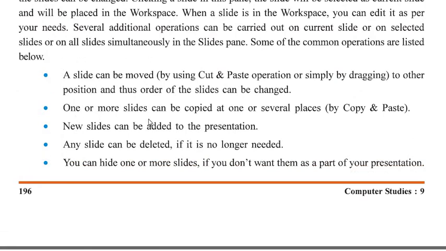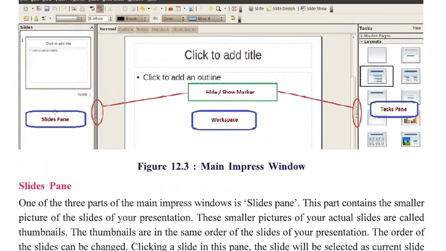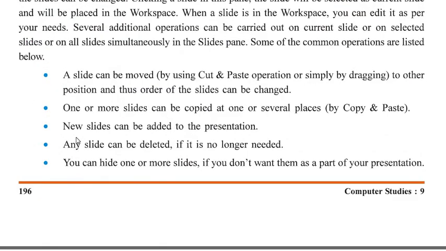One or more slides can be copied at one or several places. Same slide you can copy and paste. Here you have to right click and copy and then right click and paste. Simple. Or Control C, Control V. Then new slides can be added to the presentation. Obviously a new slide can be added. Any slide can be deleted if it is no longer needed. You can hide one or more slides if you don't want them as part of the presentation.